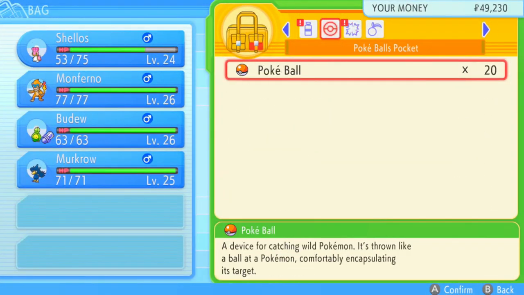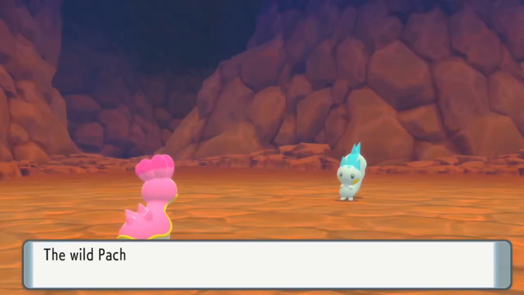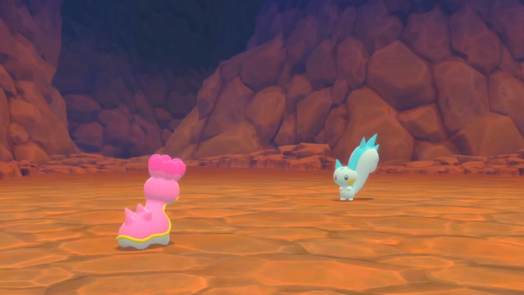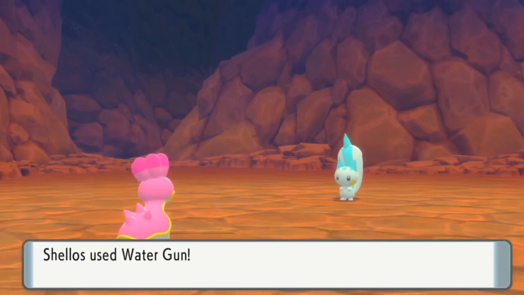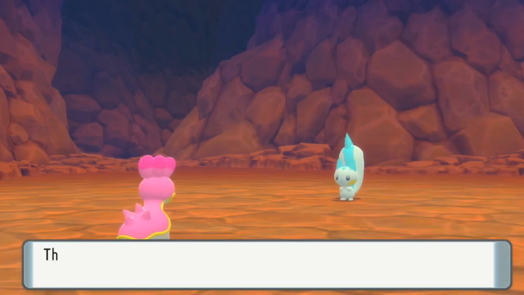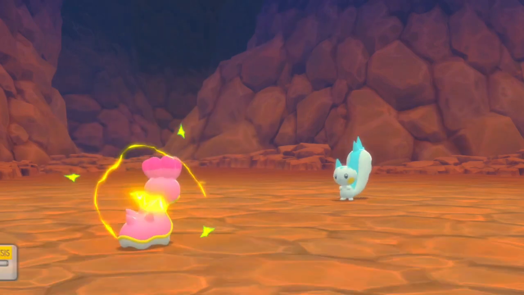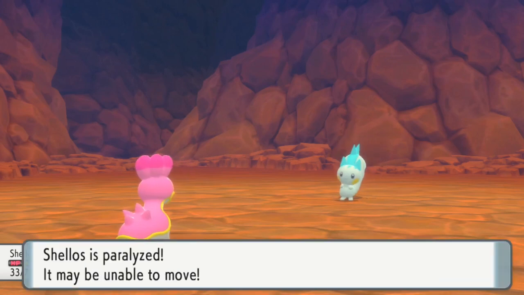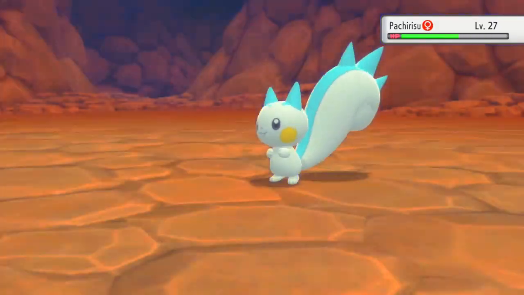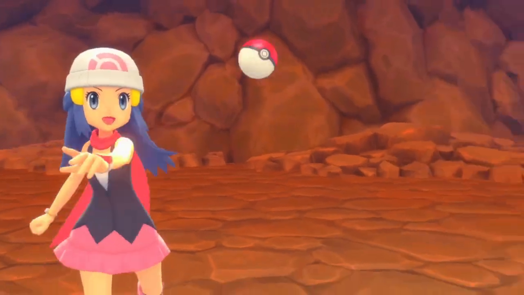Oh, we only got Pokeballs though. Okay, actually, let's Water Gun it. Let's see how much Water Gun does on it. I don't think Pachirisu is a good mon though. That's the only problem. Okay, I didn't get much damage. Does he even have an electric move? Oh, Nuzzle is electric. Nice. Run quick too, nice. We should be able to catch it then, because I think it's pretty easy to catch.